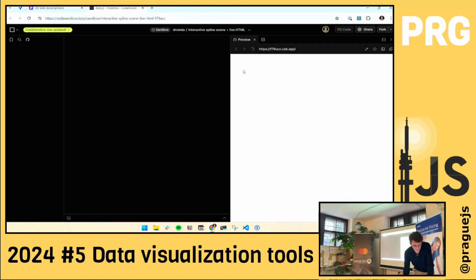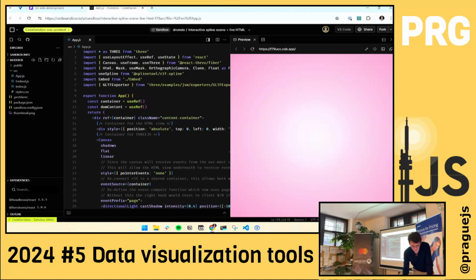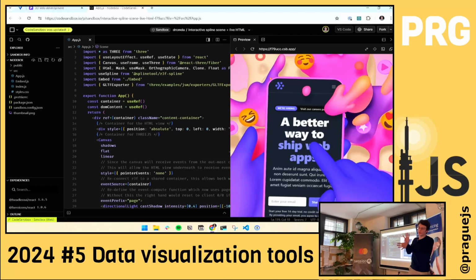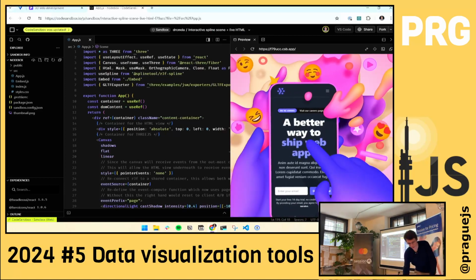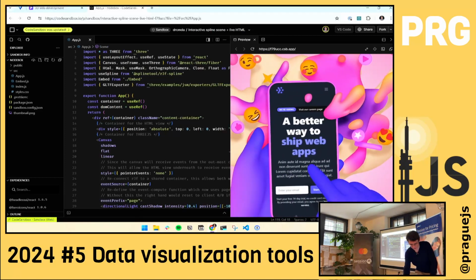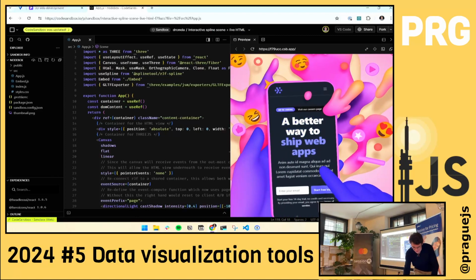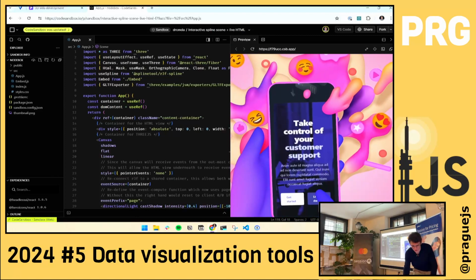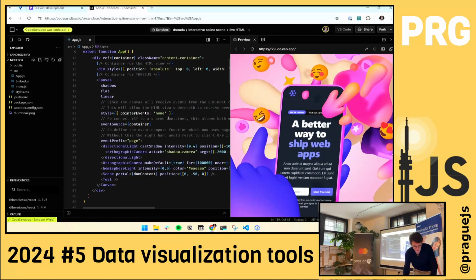Also, a really cool thing in React Three Fiber is that you can actually merge 3D scenes with normal HTML. So here, there's actually a normal HTML website running under it. So you can see I can select text, I can scroll on the page and everything. So yeah, you can do some really cool stuff.